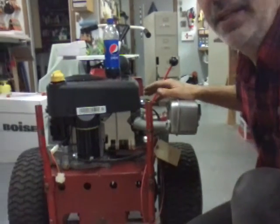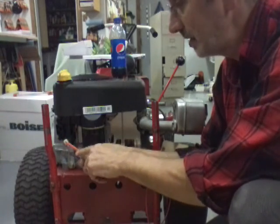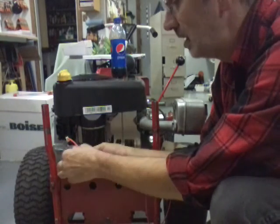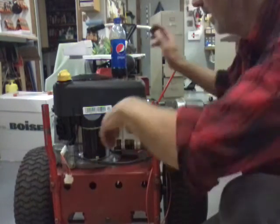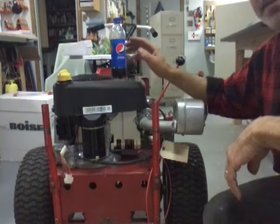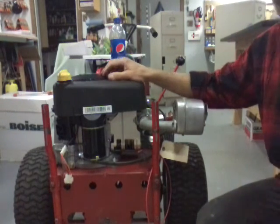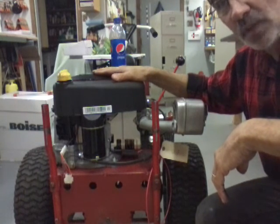Once I get it running, I can check the polarity on the stator inside the engine to make sure which one's hot, which one's ground, and I can hook it to the battery. So as the engine's running, it'll keep the battery charged. So might have this running tonight.